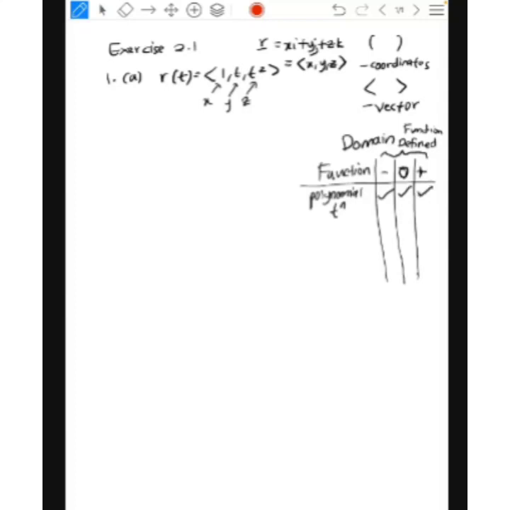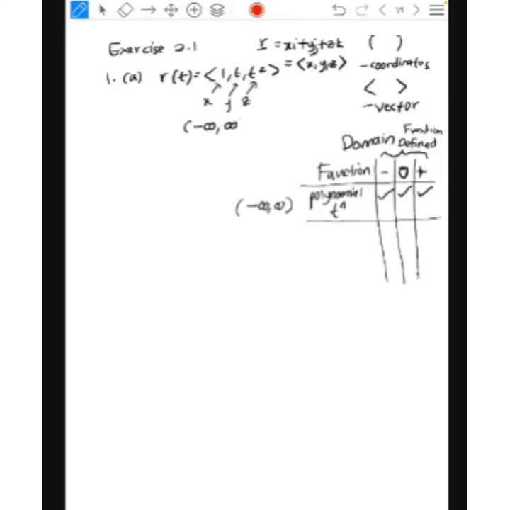How do you know it's undefined? A function is undefined if you use your calculator to calculate the function and it gives you a math error. So whenever you get a math error, it means your function is undefined on that particular region, on that particular domain, either negative, 0, or positive. So here the polynomial can take any value from negative until positive. So we say it is from negative infinity until infinity. So for question A, it is from negative infinity until infinity.